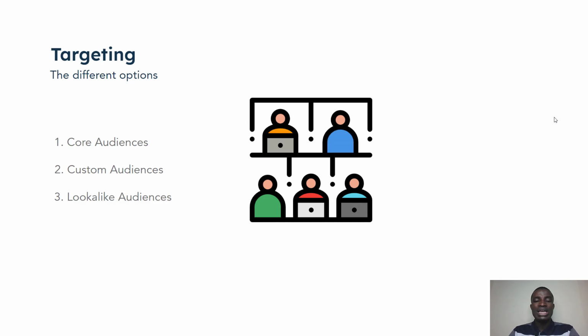The second is the custom audience. For custom audience, you are targeting people who have interacted with your website or with your brand before, right? Now, what does that mean? That means that you want to target people who have engaged with your Facebook page, people who have engaged with your Instagram page, or even people who have visited your website at some point. You can actually collect that information and target these people. Doing this is what is called a custom audience.